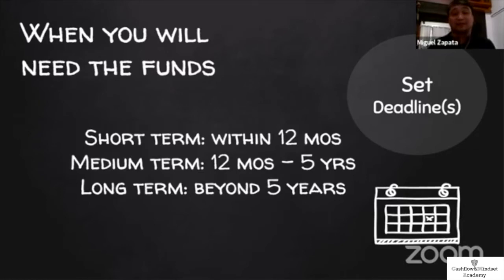So yung setting ng deadlines, ganito ko lang siya dinidescribe. Merong different terms of setting ng deadlines. Like for example, it's a short-term goal within 12 months. Yun yung best term ko for the short term. For medium term, that's 12 months to 5 years. Yung isa would be long term, and that's beyond 5 years. Pero for this series or episode, parang we're gonna talk about the short-term goal lang muna.